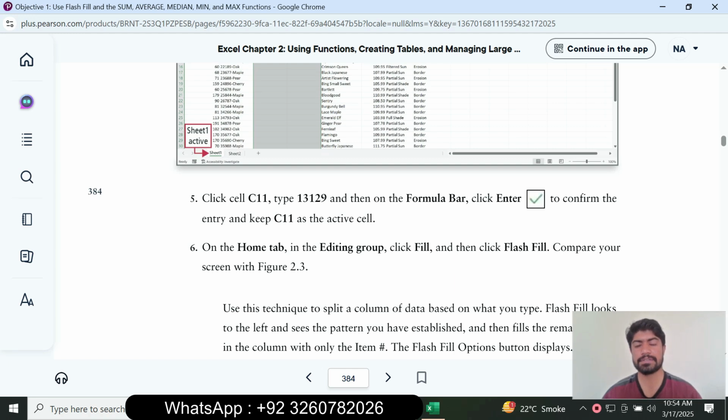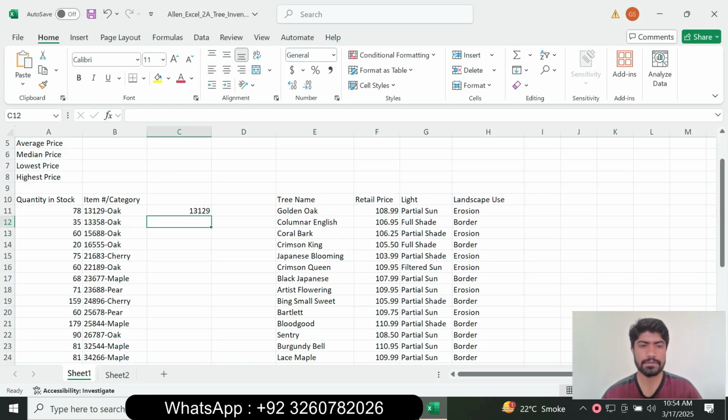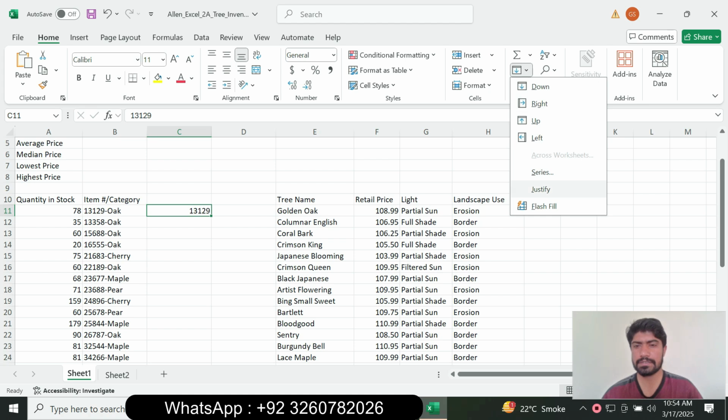On the Home tab, in the Editing group, click Fill and click Flash Fill. So go to the Home tab, go to the Editing group, and click Flash Fill.